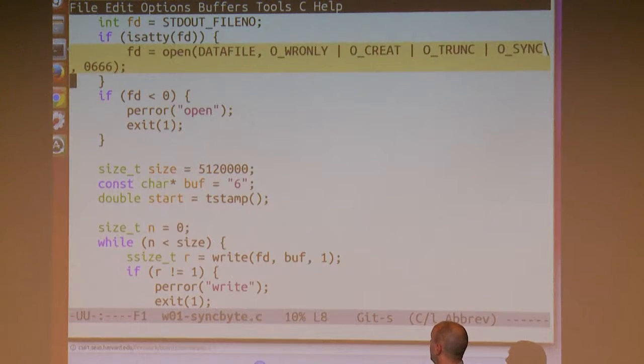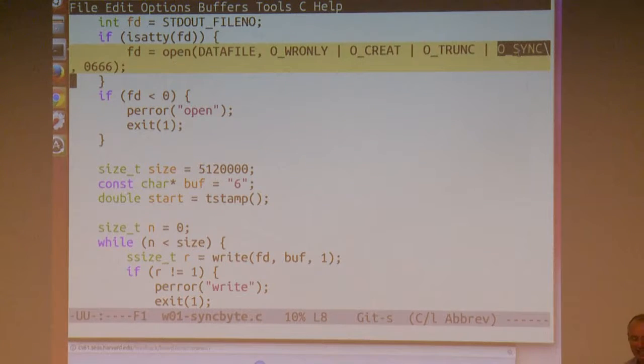The arguments for open are the file name and a bunch of flags. What these flags say here is, I am only going to write this file. You should create this file if it doesn't exist. You should get rid of all of the data that's currently in the file, so you should truncate the file to 0. And you can read about all of these flags on the open manual page.